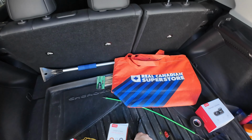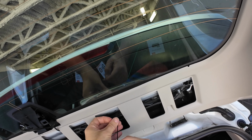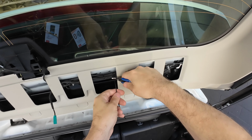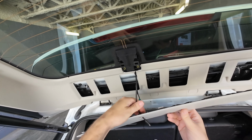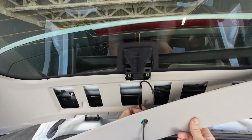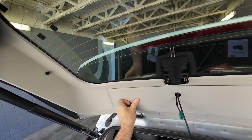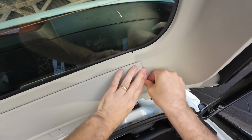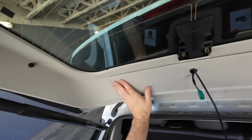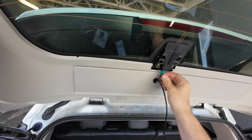See, it's all nice and tight in there. Okay, so we're going to continue assembling the back of the vehicle here. And as you can see, we want to run this through the hole, and the green connector through the hole. These are going to squish up. Back in place. This is going to clip in just like so.